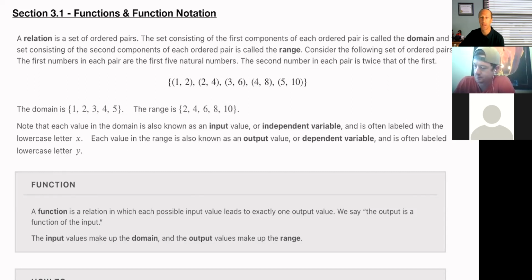You can think about a vending machine. If you select a certain thing, you want that one thing to come out. Or maybe not, you'd rather have 2 or 3 things drop. But if you own that vending machine, in order for it to function properly, when somebody puts in the value that they want, they need to get that one thing out for their money. So that's what we're talking about for a function.